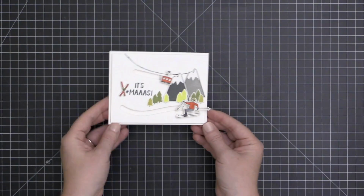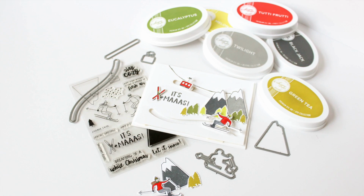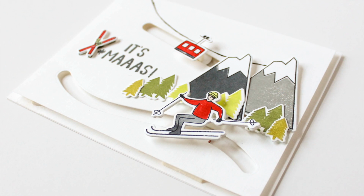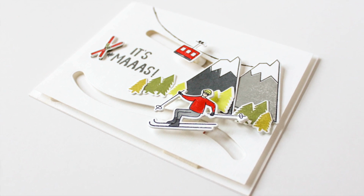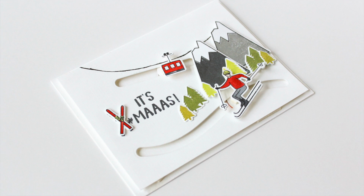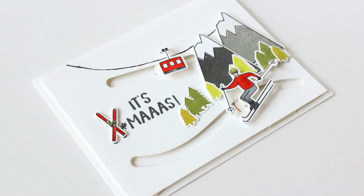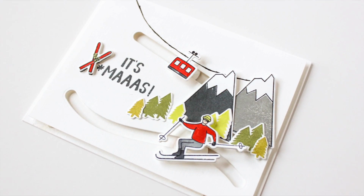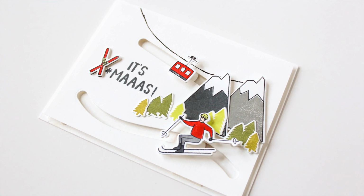Now, a couple other ideas for making these move a little bit freer. You saw me there, I prepped the track with a powder tool as well as the side of that foam adhesive so that those could move more freely. And for my little skier dude, I actually popped him off and I backed him with a second die cut to make him a little bit heftier and sturdier. So as he moves along this track, he's not going to get ruined or beat up. So that's just a little tip for making that die cut a little bit sturdier for this moving mechanism.